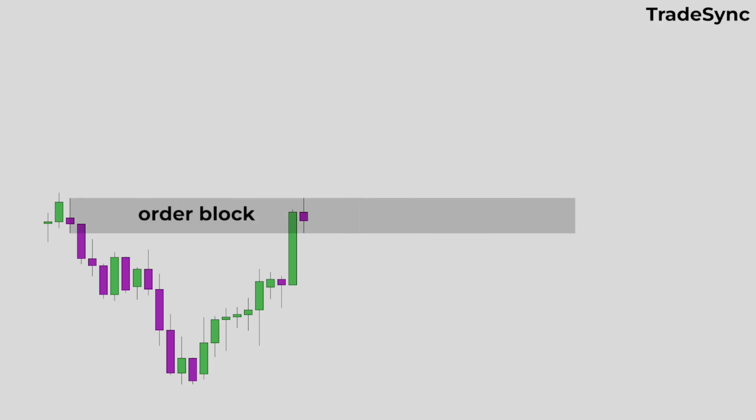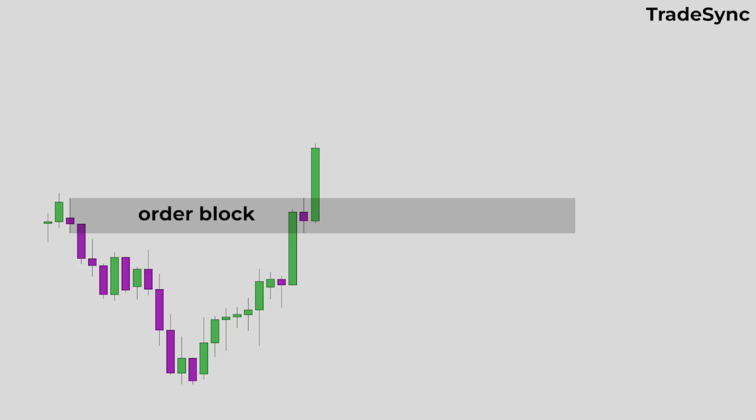In another example, we have something different. This area was initially a bearish order block. Price reacted with a short-term decline, confirming some selling pressure. But instead of continuing lower, price reversed and broke above the high that originated the bearish move. This invalidation tells us the bearish order block has failed.